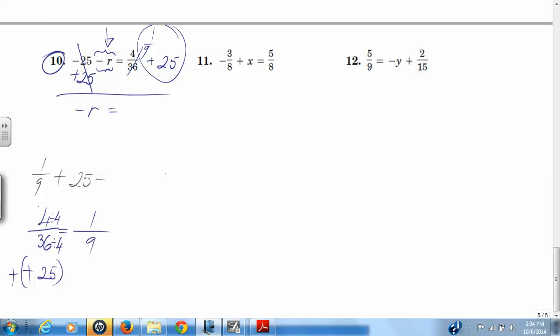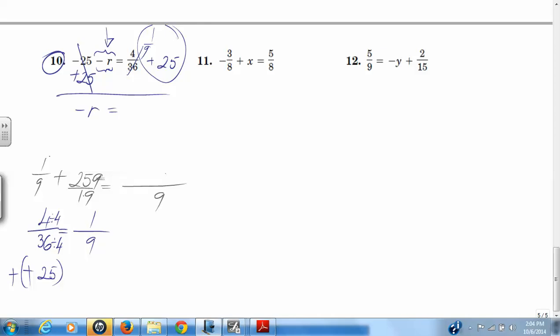Well, as you guys can see in here, I have to add a whole number to a fraction. So the first thing, I need to change my whole number into a fraction. Any number can be written over 1. Now I'm looking for a common denominator of 9 and 1, and that will definitely be 9. I will multiply by 9, top and bottom, on my second equation, right? So your problem now becomes 9 is your denominator.